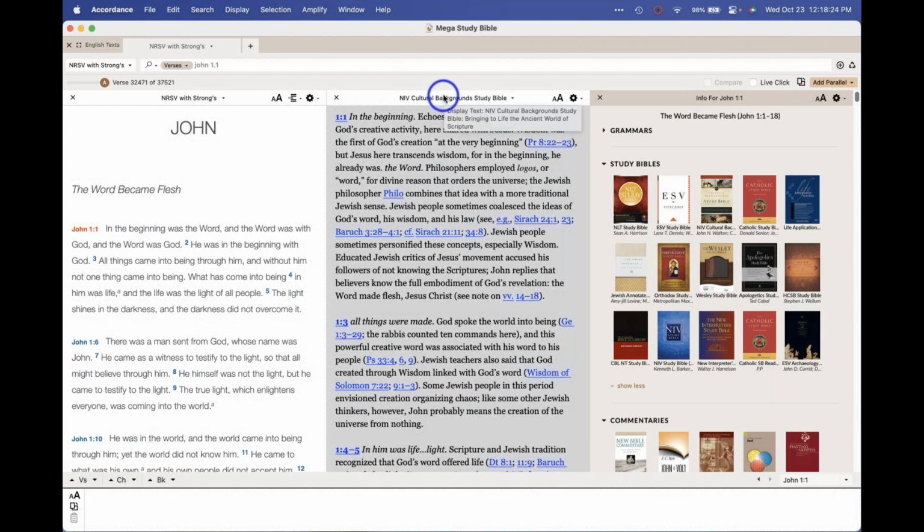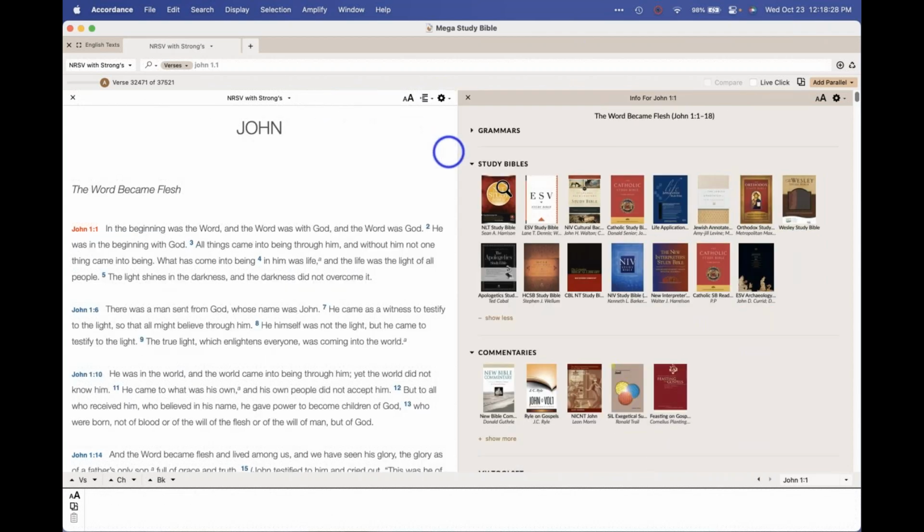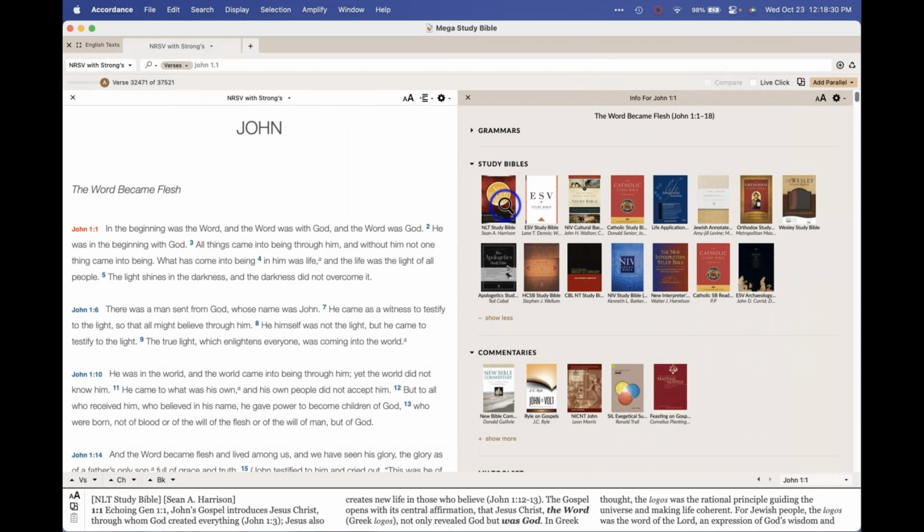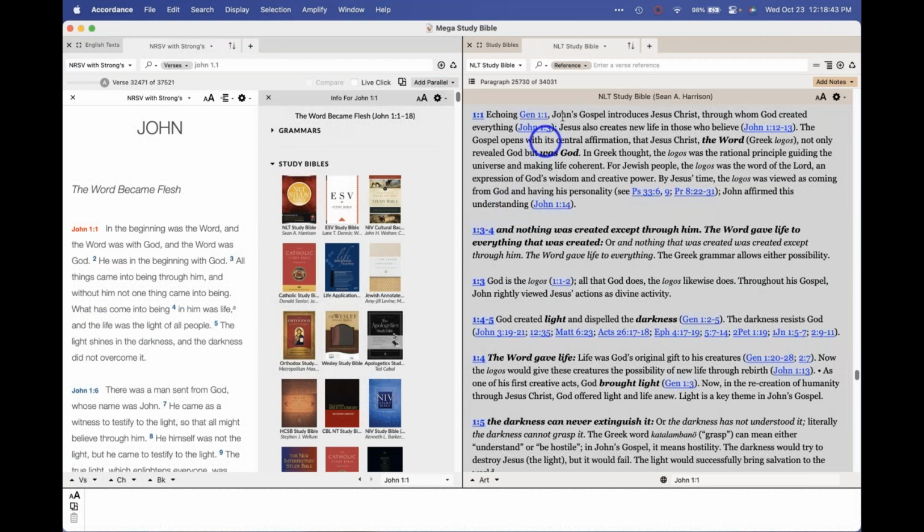What you can also do, instead of having parallel panes, is open these in new zones, which I kind of like to do. You can hold down Command on a Mac, or on Windows, hold down Control. So I'm holding down Command and I'm clicking, and that opened the NLT Study Bible, but now it's in its own zone, which gives you a little bit more flexibility.